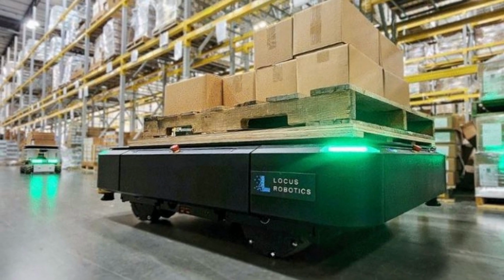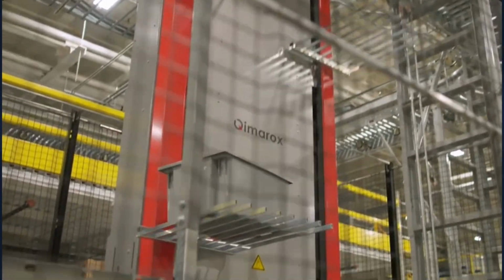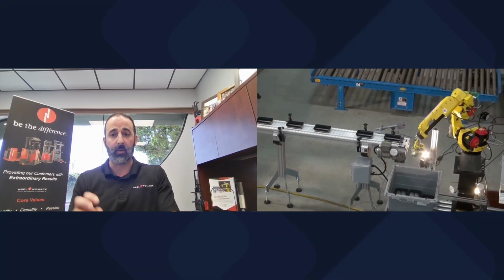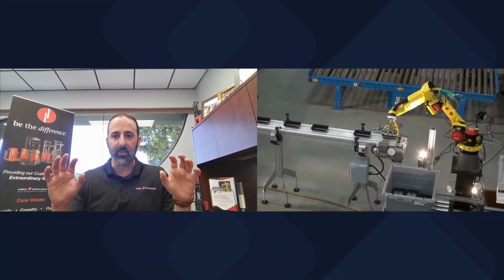It's just something that's very easy to do. People think it's very complicated, very expensive, and it's not necessarily very complicated or expensive, right? Unless you're doing something very specialized. The other part of it, I think, is people think basically you can do anything. I'm going to say that you could probably do almost anything when it comes to automation, but that's when it does get very, very expensive because you have to have a very specialized piece of equipment to do the same thing that, like, human fingers can do, for example.